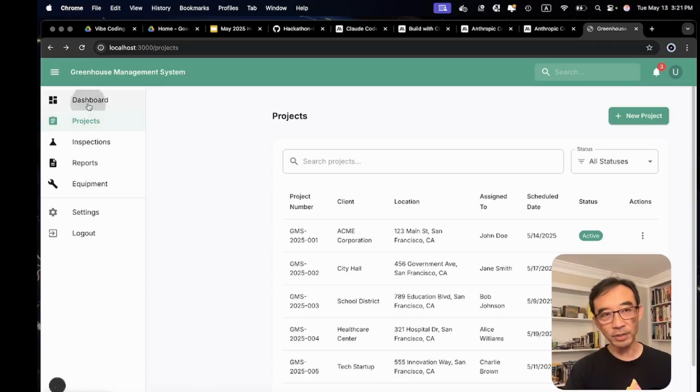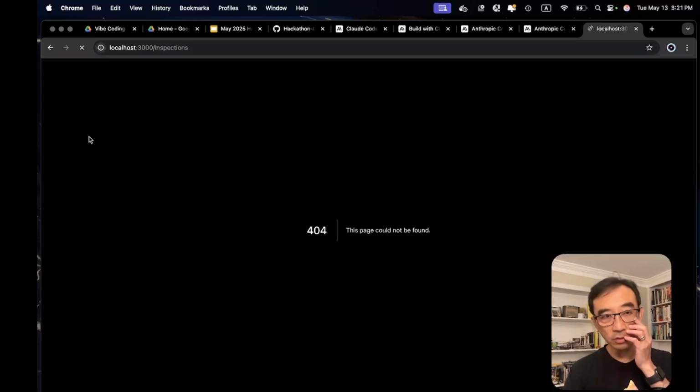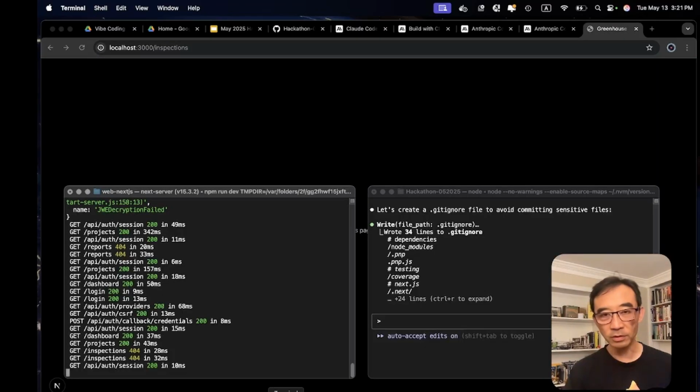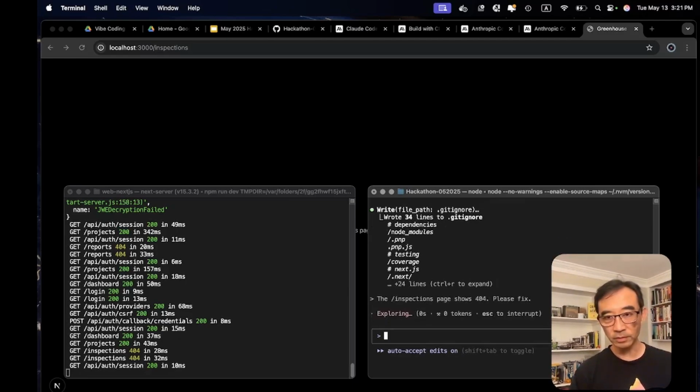So we'll do the same thing now. This looks better, I think. So let's ask it to implement inspections, right? The /inspection page shows 404, please fix.